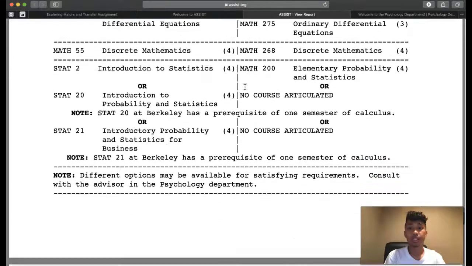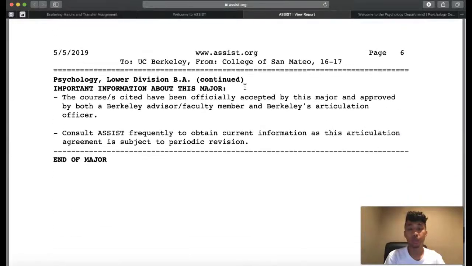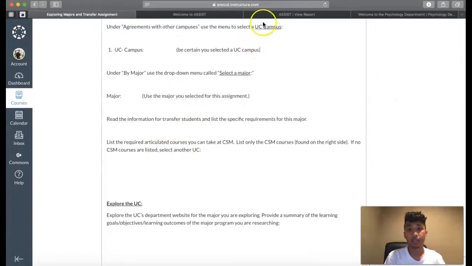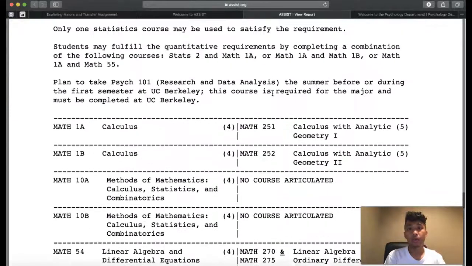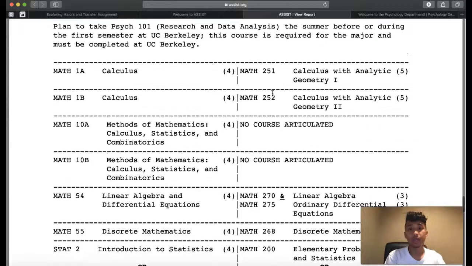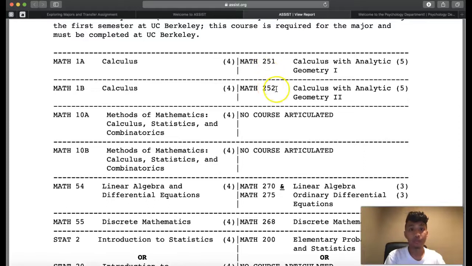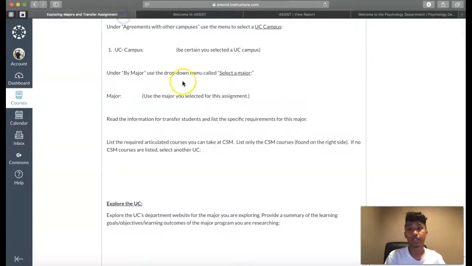You would just need to list what 2 you would want to take in the assignment page. So if you're looking at the quantitative list and you say, okay, I think I would want to do Math 251 and 252, which is Calculus 1 and 2, enter that into the assignment page.